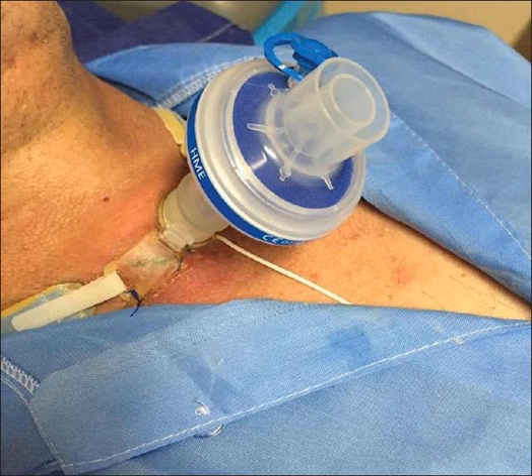This most commonly presents in the first couple of weeks up to a month after a tracheostomy has been placed, but not always. It can present with just a very minor amount of bleeding — hemoptysis, blood at the trach. It can also present with a pretty large amount of bleeding that then stops spontaneously, called a sentinel bleed or a warning bleed. We need to be aware that even if someone has had a small amount of bleeding that has stopped from a tracheostomy, we need to be concerned about a tracheoinnominate fistula until proven otherwise.